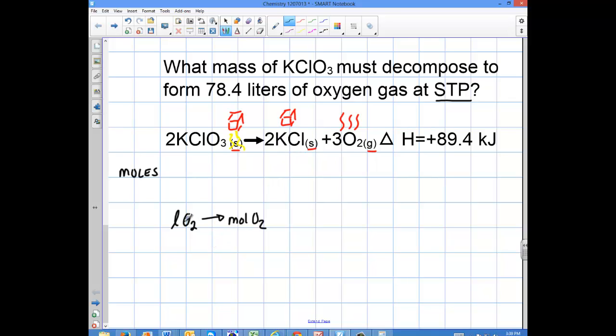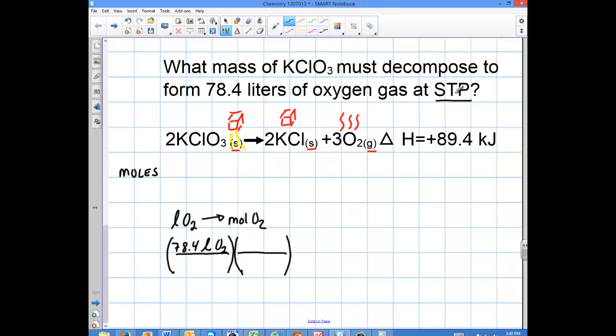So I'm going from liters of O2 to moles of O2. That's what I want to do right here. I have 78.4 liters of O2. I want to have my unit and my molecule written together; they always have to be in pairs. In different types of science like physics, we just have units, but in chemistry we have the units and then the molecule. They go together. You have to write both to understand what we're talking about. So 78.4 liters of O2.